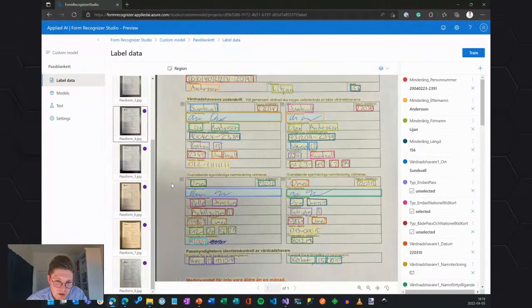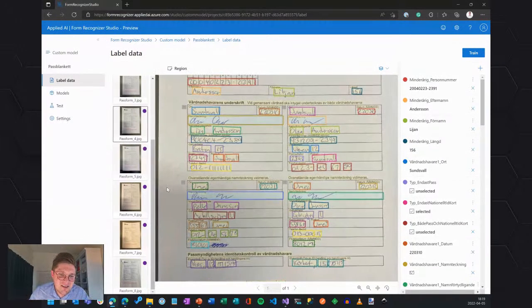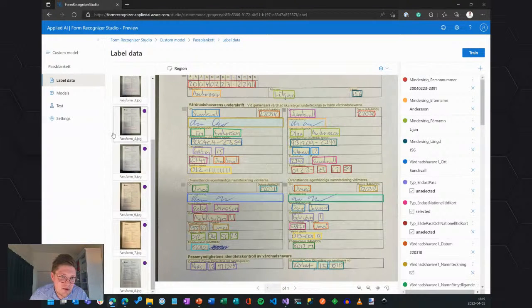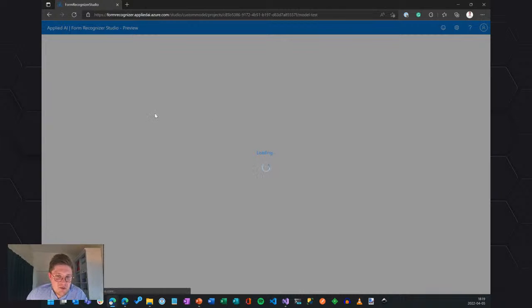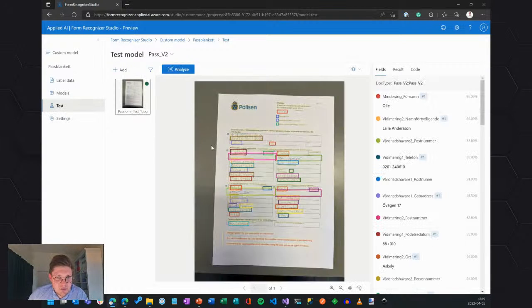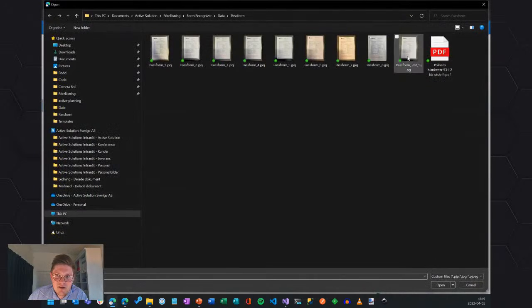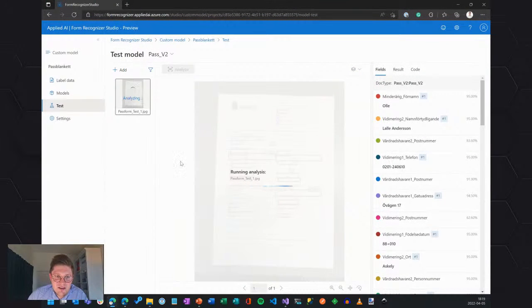But I work with companies saying, okay, a lot of our clients are filling in the forms, filling in everything correctly, but they forget to sign the document. So we need to send it back and say, hey, please sign it before you send it in. With this kind of thing, you could pre-validate it before sending in the physical paper. Once you have trained your model, I think you need at least 5 documents, but the more documents you add, the better accuracy you get. So now, let's start from the very beginning here. I'm analyzing this document.